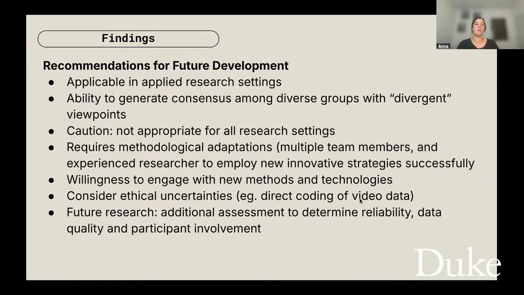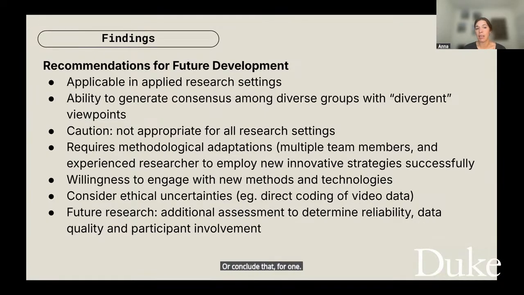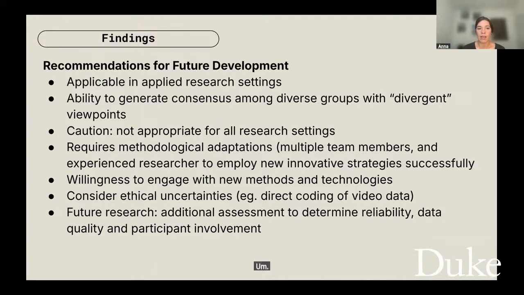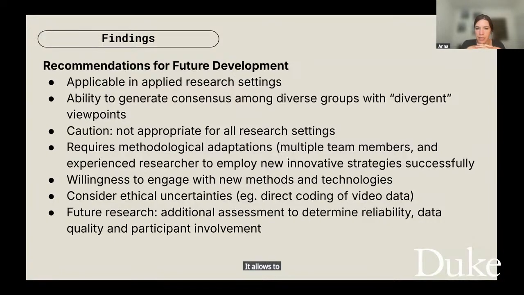Okay, so then when we think about recommendations, the authors conclude that, for one, it is applicable especially in applied research settings, so in the space that a lot of us work in. It also allows us to generate consensus among diverse groups. So again, I think about the mind mapping, for example. Because of that iterative and circular approach, it allows you to create consensus within groups who may seem to have opposing ideas.